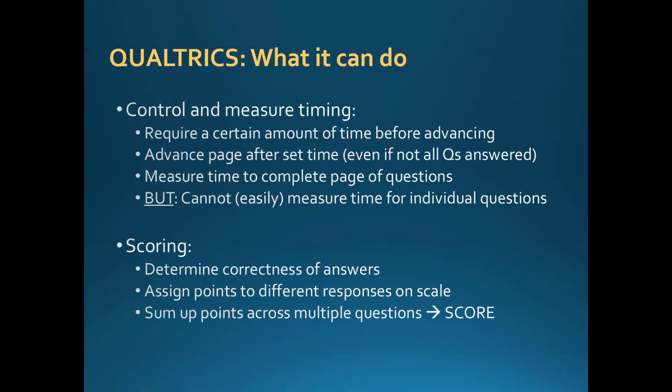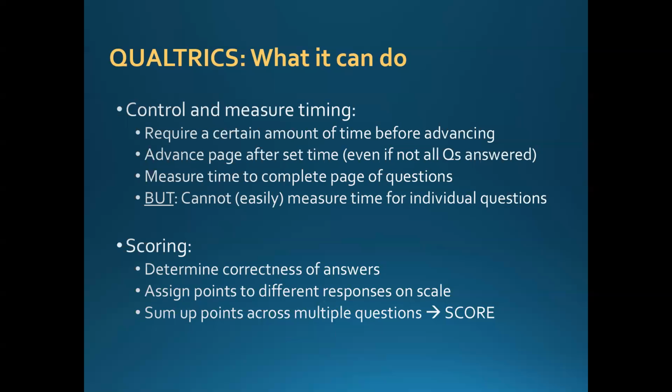You don't want a participant, you give them a vignette and they just skip next, let me just get through this as fast as possible. You want to make sure that okay, they have to actually sit here for 30 seconds to read it or a minute or however long you want. So you can advance the page after a set amount of time. You can measure the time to complete a full page of questions. So if you want to know how long it takes them to answer 10 math questions, you can figure out how long it takes to answer all 10.